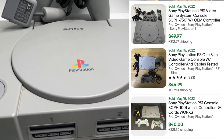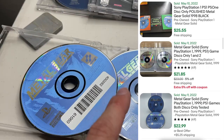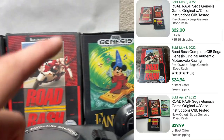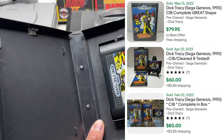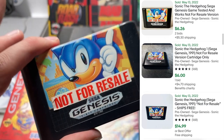I'm gonna go ahead and start with this PS1 that was included. Comes with one controller. The highlight games here are Metal Gear Solid — both discs included. My brother played Metal Gear Solid when he was younger and I really liked it. Comment down below if Metal Gear Solid is a hitter of a game to play on the PS1. Eight complete in box Sega games — this was not supposed to come with the boxes. Road Rash 2 complete in box, Road Rash the first one, Fantasia, Disney's Aladdin, Pac Mania, NHL 95, Sonic the Hedgehog 2. Dick Tracy — unfortunately game only, no manual. And a not-for-resale Sonic the Hedgehog.